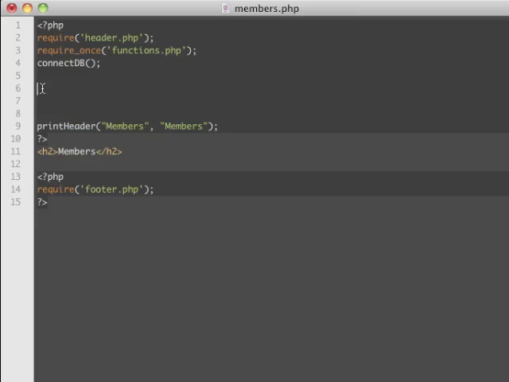The reason is that sometimes I might want to redirect the user, which we'll talk about in the next lecture on how to do that. But I usually do the actions up here, but you can do them after you've printed out the header, in the middle of your content as well, wherever you want to do it.